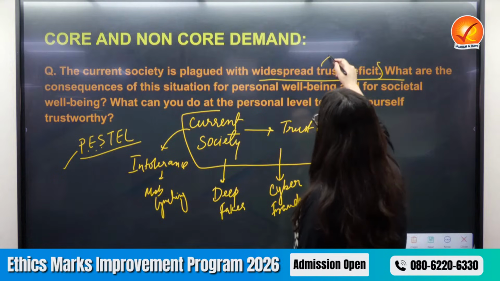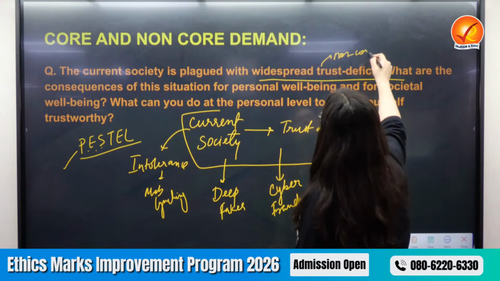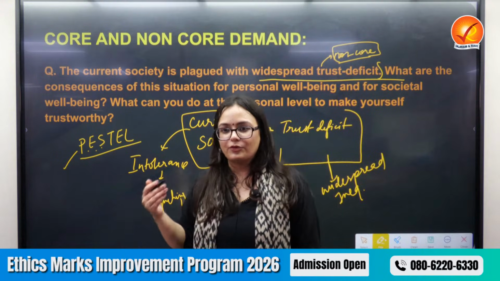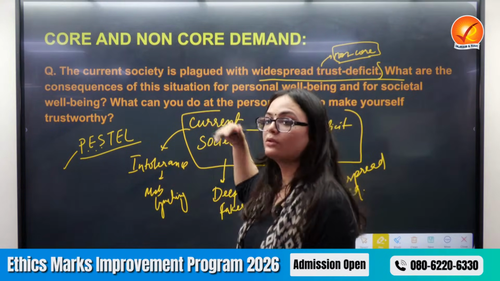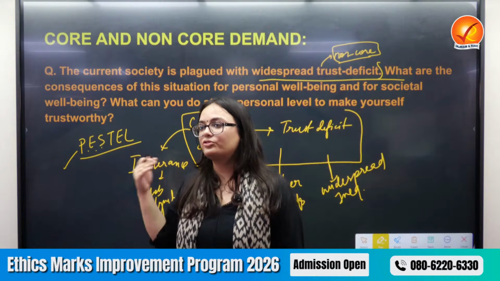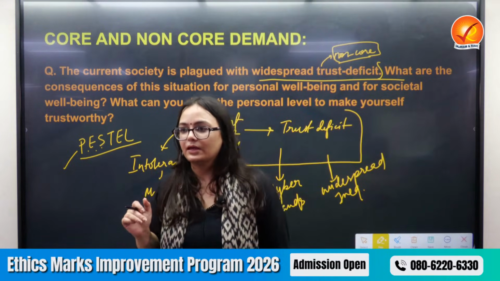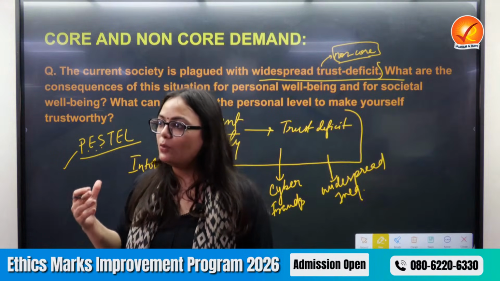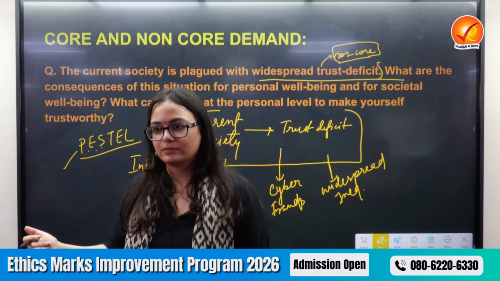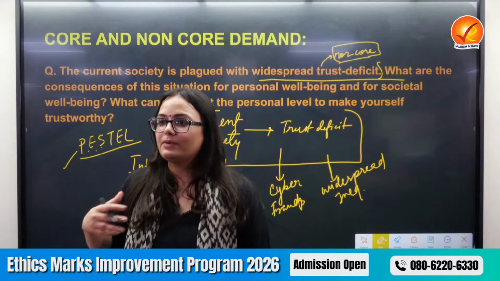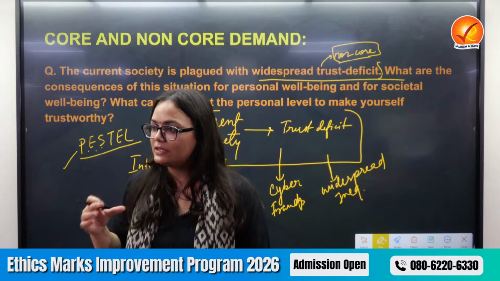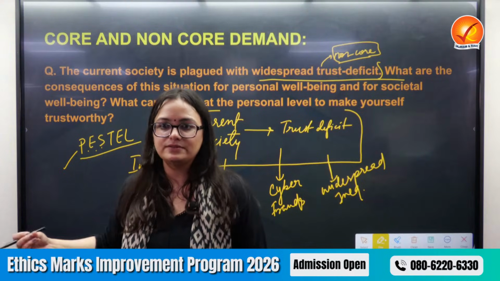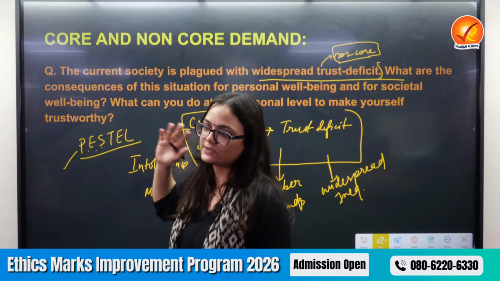So when you write the non-core demand first, what are you actually doing? Setting a context. For example, suppose this question was about a scheme, that what are the positives and negatives of a certain scheme. Unless you briefly tell the examiner what the scheme is, how will you tell what are the positives and negatives? So briefly, it demands that you tell the examiner what the scheme is, roughly in 3-4 lines, what are the features of the scheme, and then you go on to tell the positives and negatives. Similarly, that is what you're doing in GS4.